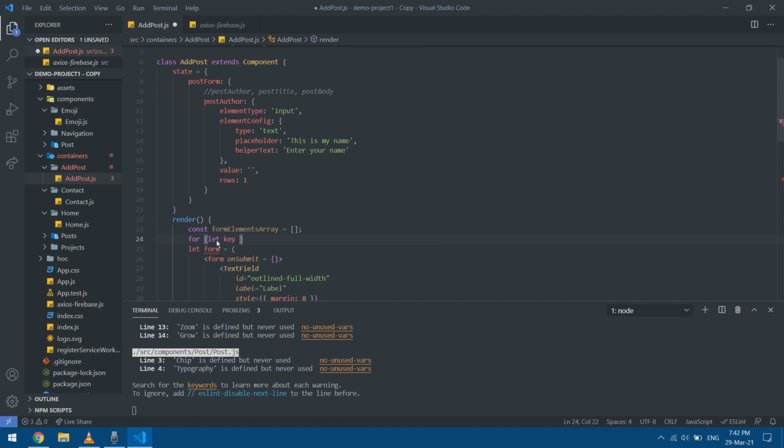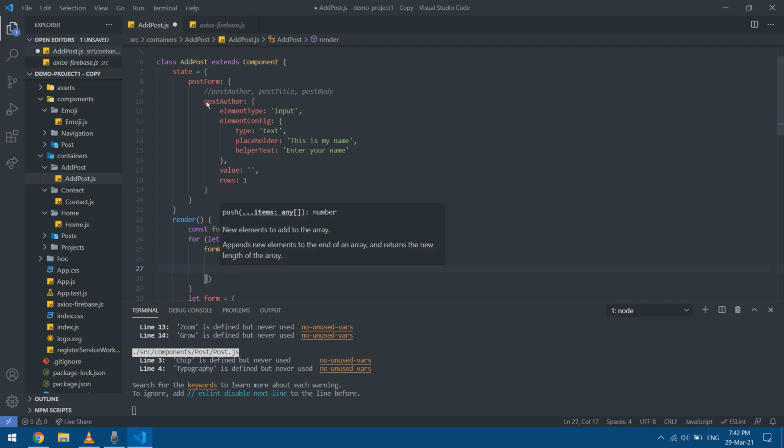We'll call it key. So for let key in this.state.pastForm, and here we'll take it and push it to our form elements array. So formElementsArray.push. What am I gonna push? I'm gonna push as an ID my key, and that is past author, and inside it I'm gonna push the rest.